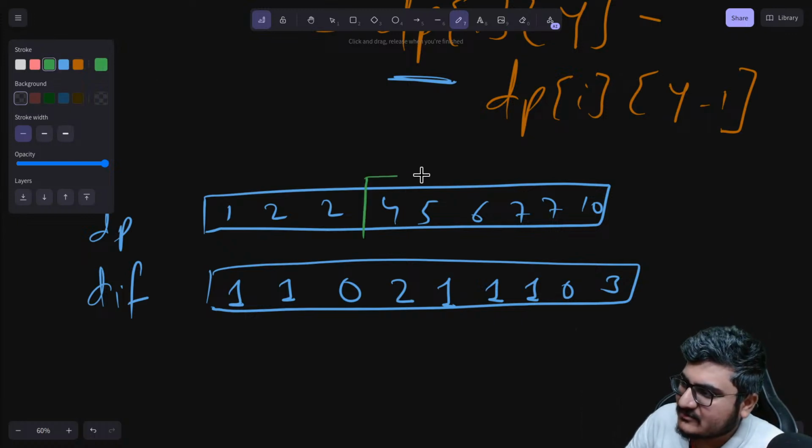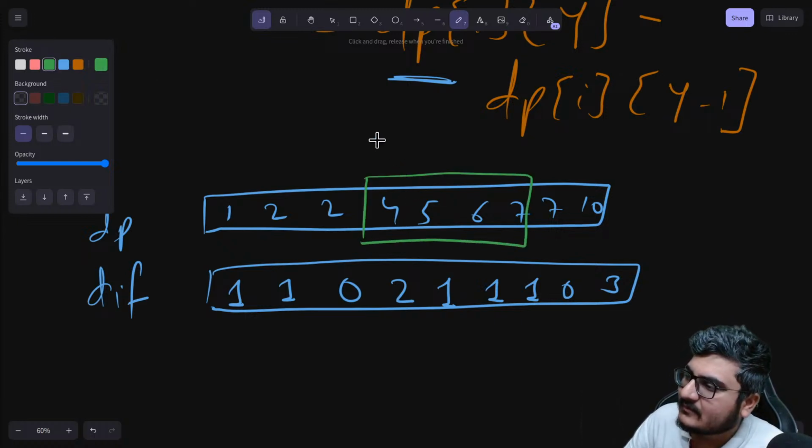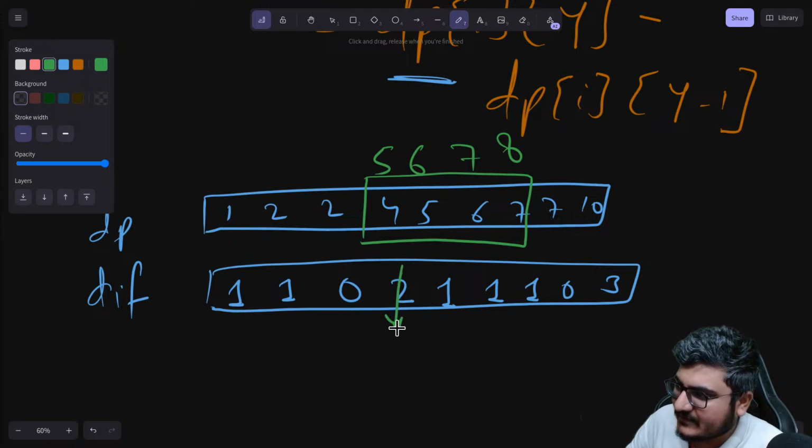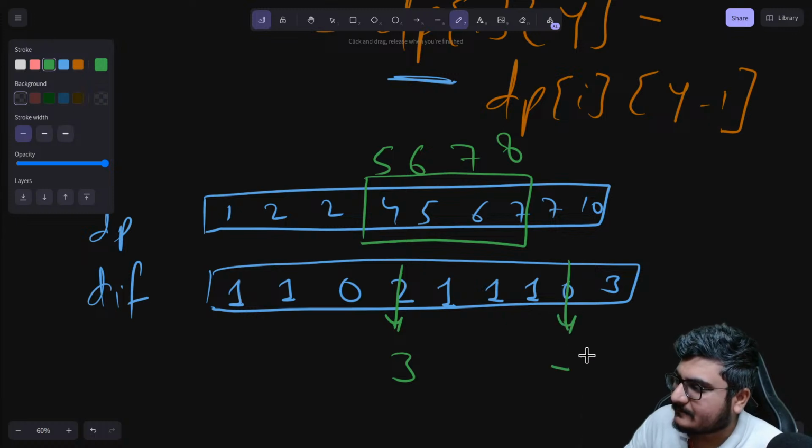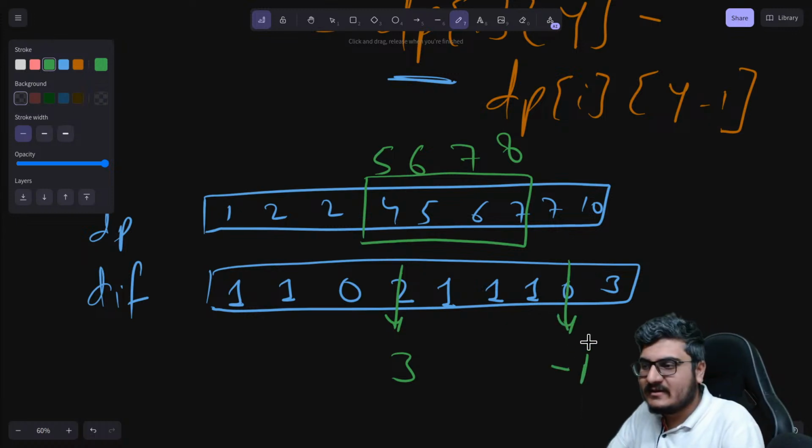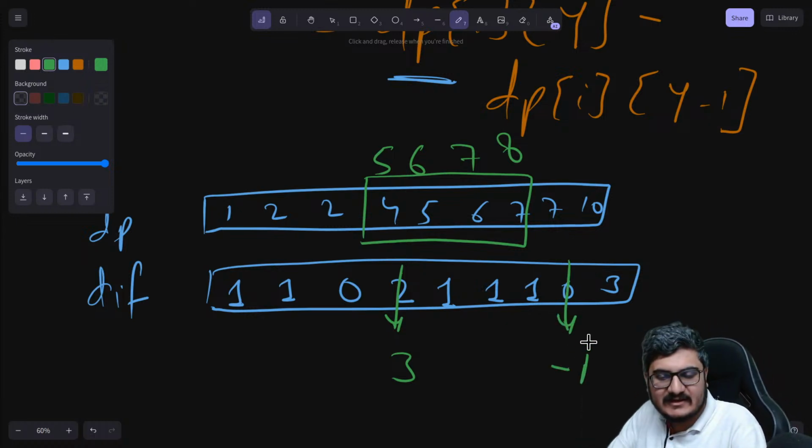If you increase plus 1 on this range, the values become 5 6 7 8. This is equal to changing this 2 to 3 here, and this 0 to minus 1, only 2 points. If you want to add something in a range on an array and you have its difference array, then adding something on the range is equal to updating 2 points in the difference array.